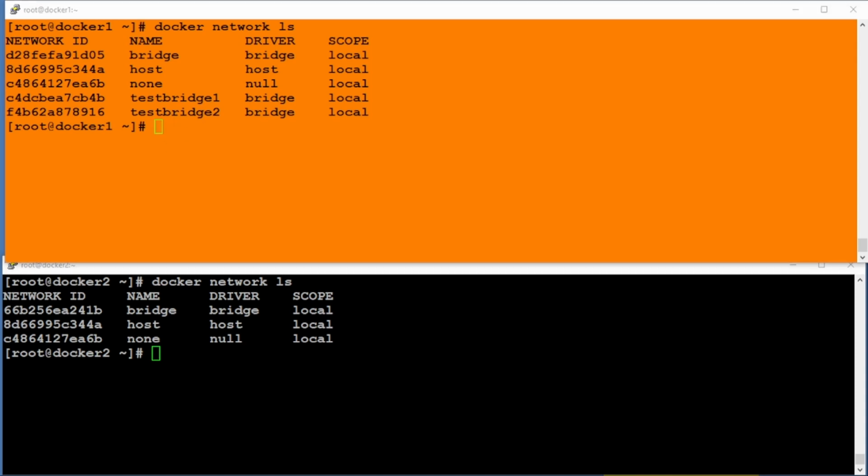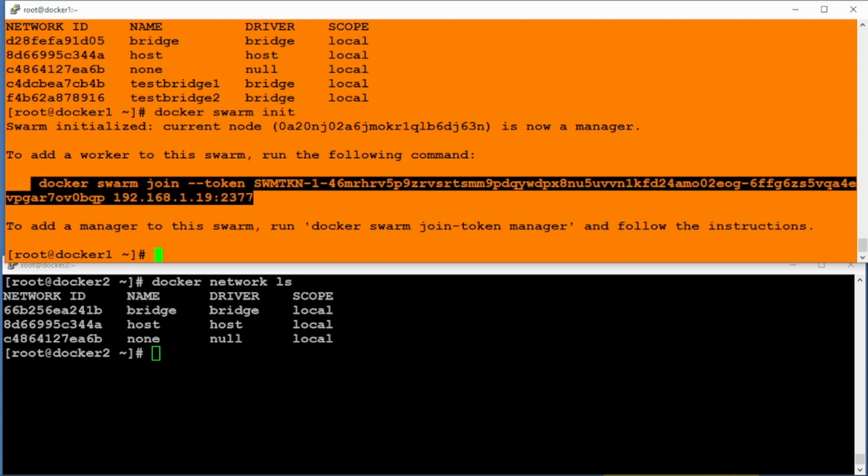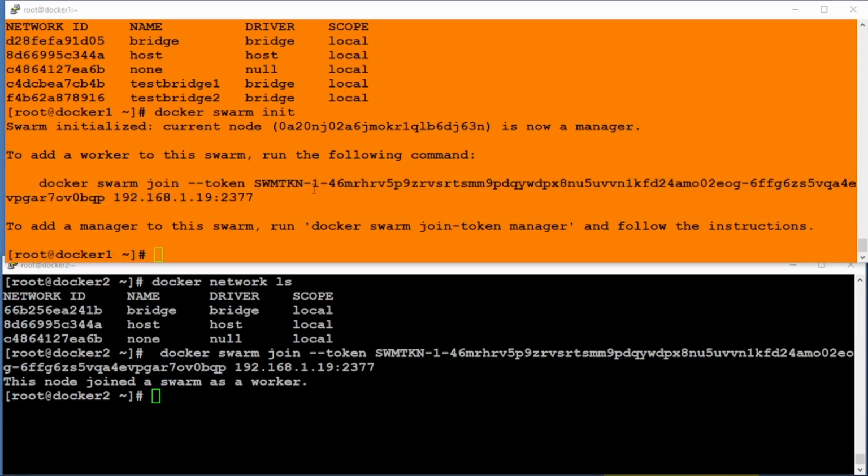So now I'm just going to initialize the swarm service, init for initialize. And as you can see here, to add a worker to this swarm, run the following command. So I'm just going to copy this command and paste it over here. It's very simple, isn't it? So now let me execute this command here.